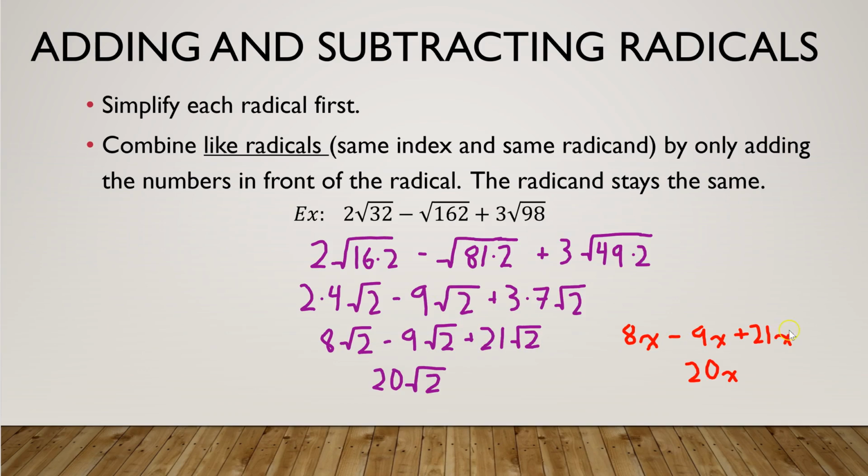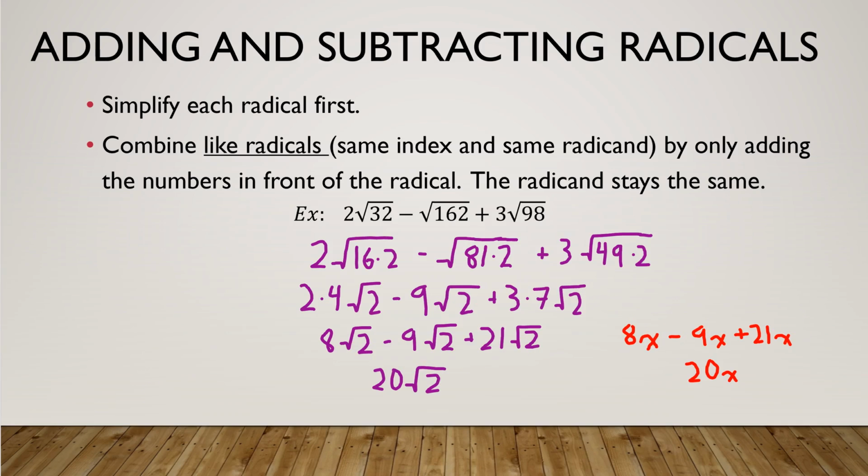So I've shown you an application of using variables to our advantage in this case. We're using the variable x to represent a difficult number to work with, the square root of 2, and 8x minus 9x plus 21x is 20x. The x stays the same throughout this expression the entire time, in the same way that 8 root 2 minus 9 root 2 plus 21 root 2 will equal 20 root 2. The common mistake there is that students sometimes try to do something to the radicals as well. That's why I think it will help you to think of them as x's instead and combine them that way.